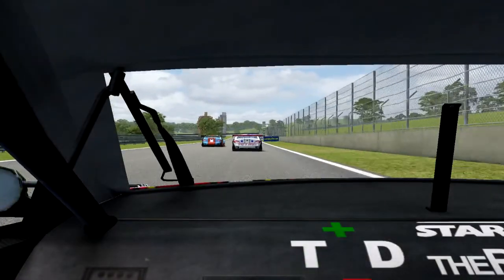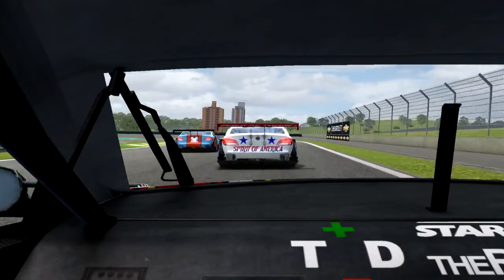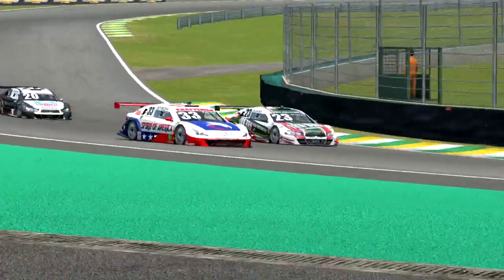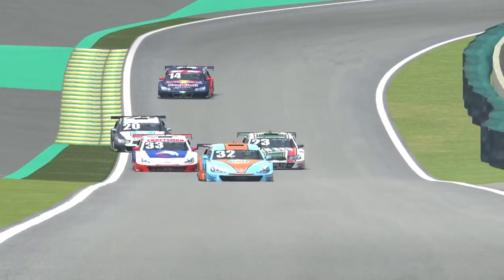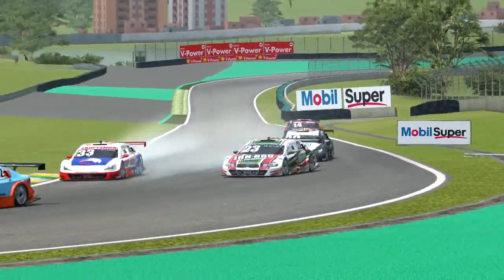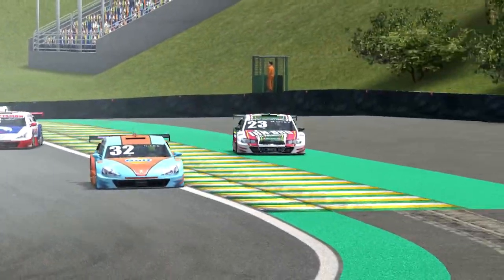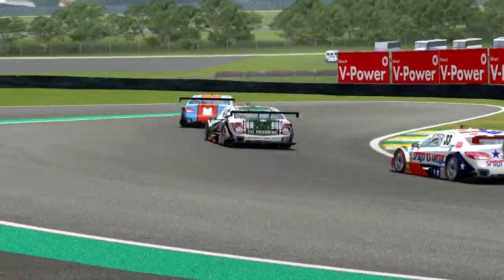Got 3rd to 6th here, all in one group. 3rd to 7th even. Well, Ovi down the inside of Strom into turn 4. Will he finish it at turn 5? Yeah. He's going to have to go around the outside here. And Cooper looks to be following. Cooper doesn't make it. Ovi does just.